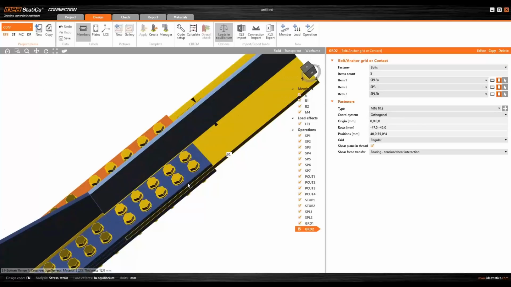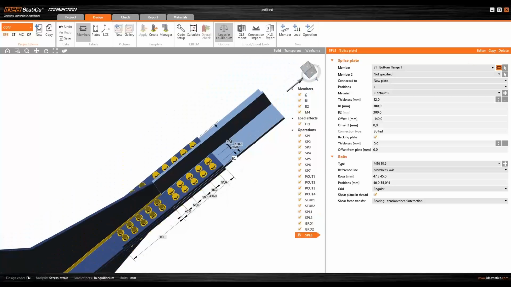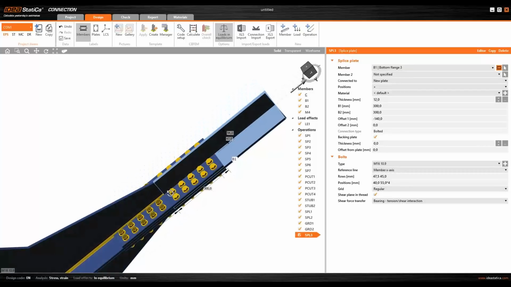I will again use the favorite feature of IDEA StatiCa, and that's the copy function of operations. So change the member here and change, of course, the size of the splice.